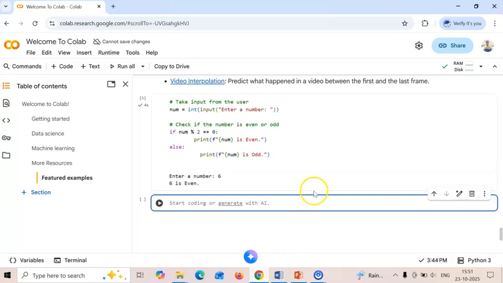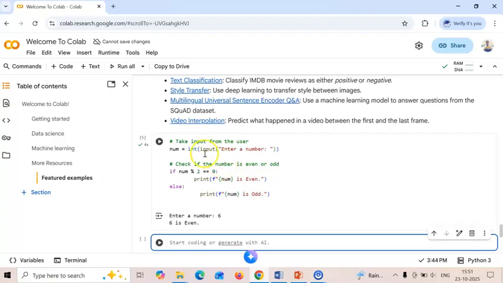I already explained the Google Colab and how to use it. So you can see, we take an input from the user: num equals int, in brackets input, and in brackets in double inverted commas, enter a number. This syntax we already discussed in the last class.